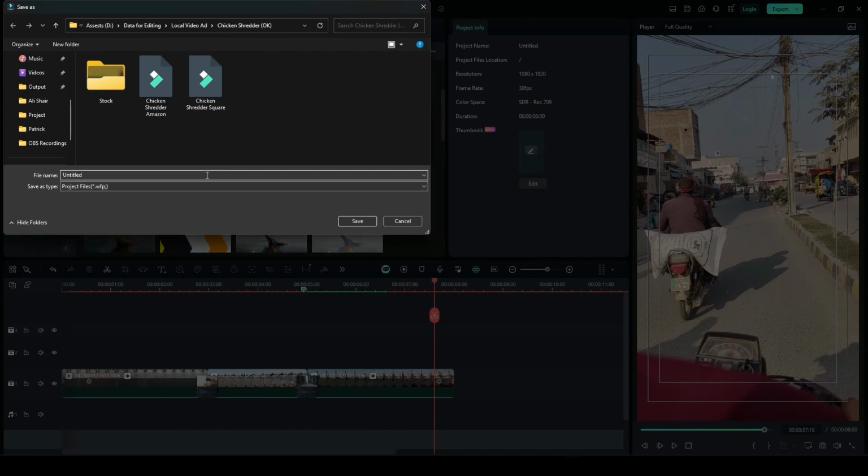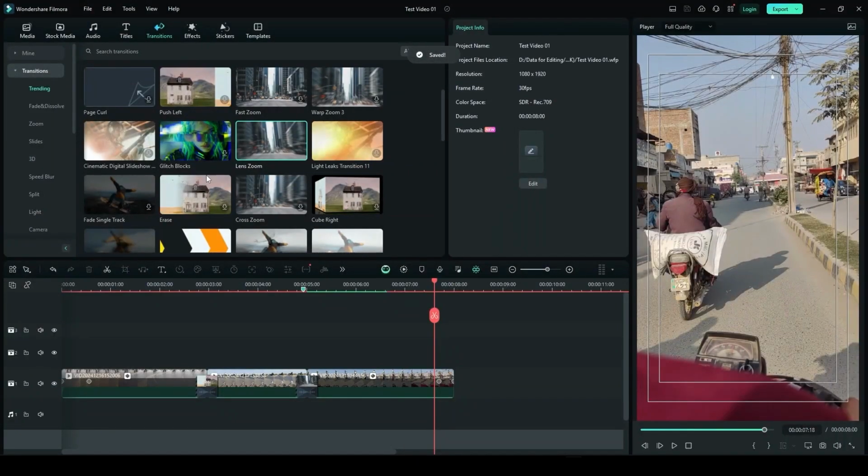Because if we save our project, we can later use this entire project. So I will name it, let's say, test video 1. Okay, I will save this project. Now my video project is saved, and whatever we named it is shown right over here, and this is the location where we have saved this particular project.